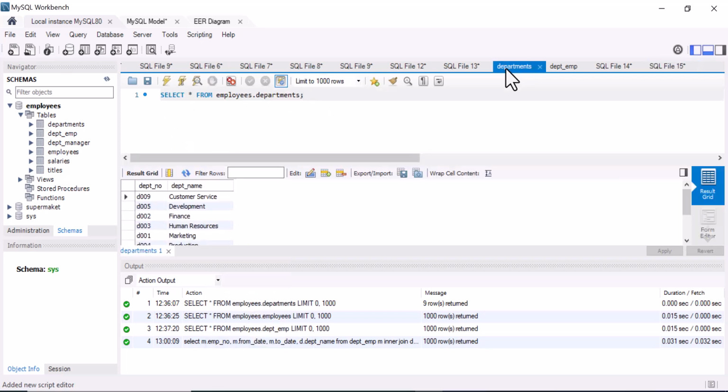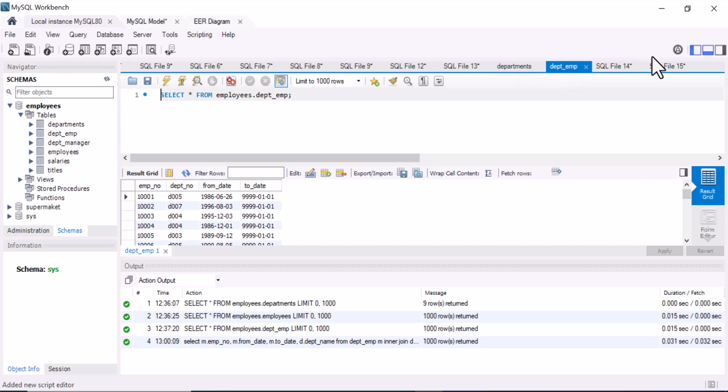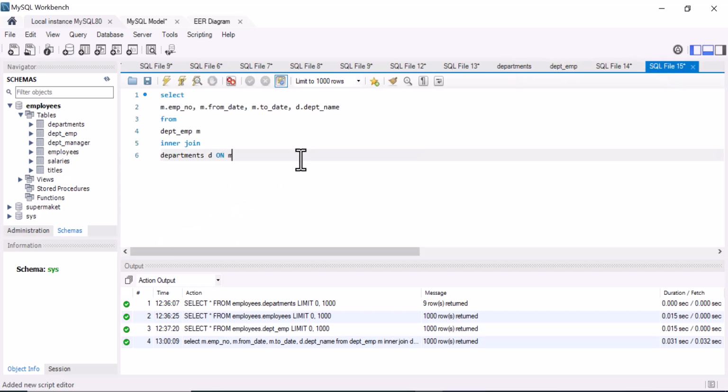We have dept_no in both. So m dot dept_no is equal to what we have in the other place, d dot dept_no.